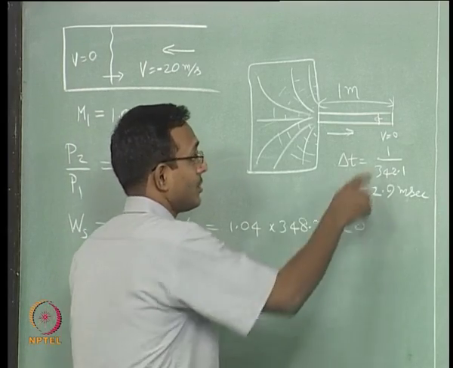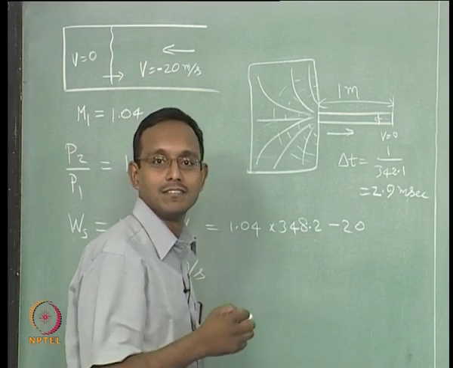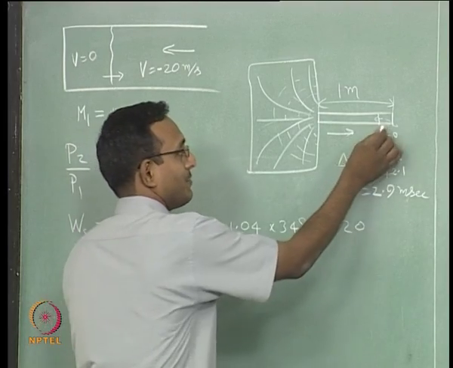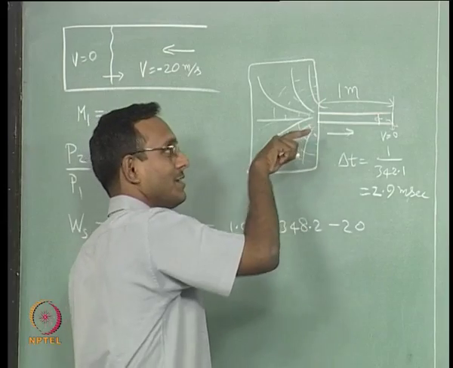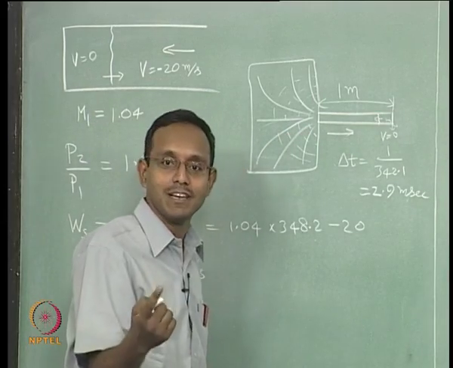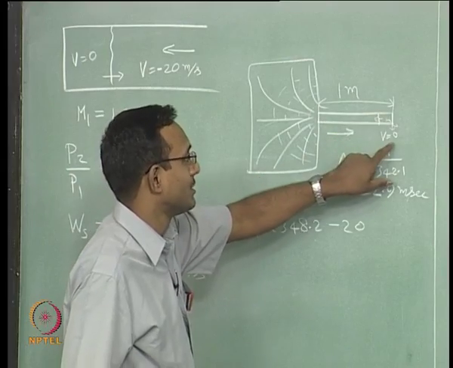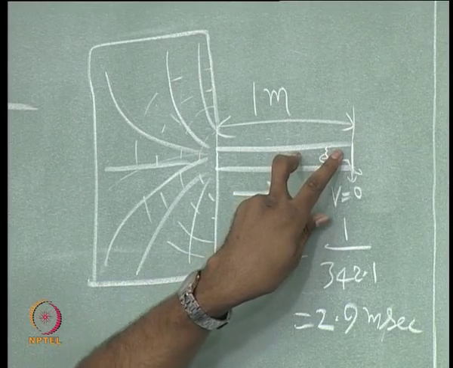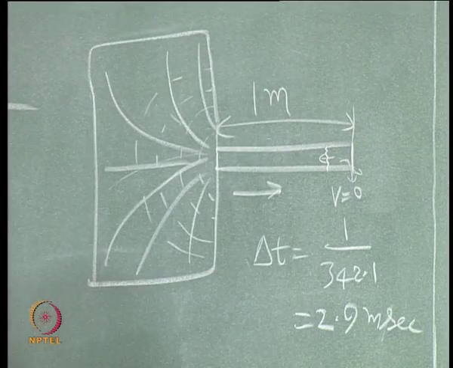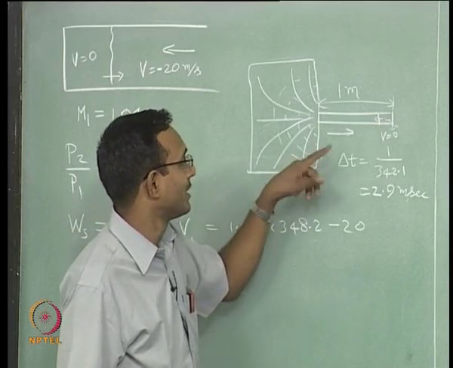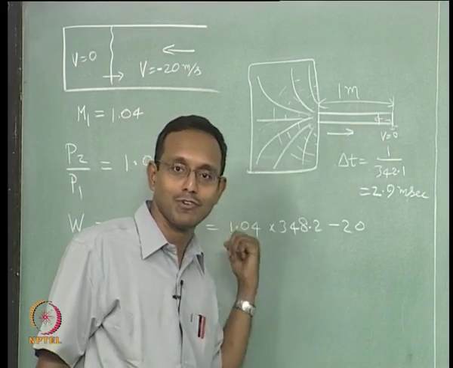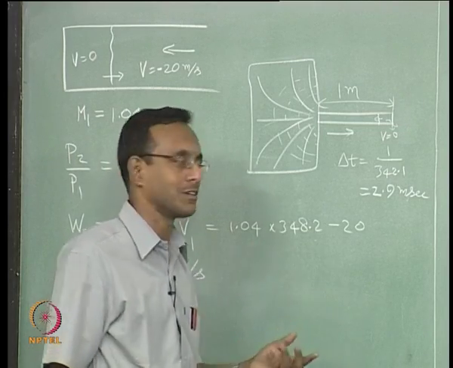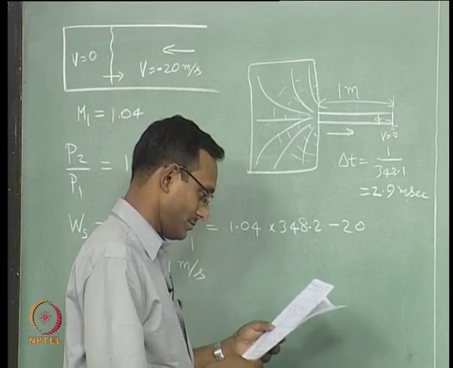In case I did not stop it completely, but I had a small leak, then there will be a small velocity here finally. We are doing 1D analysis, remember. So, even if the leak is this way, I am going to consider it to be a small velocity this way. Let us say it is 1 meter per second leak, then this flow velocity is not 0, but it is 1 meter per second. So, the actual delta V that I am imposing is only 19 meter per second, that is all. Now, I have to go and solve the problem again. You will find that the Mach number of that new shock will be slightly less than 1.04, because it does not need that strong a change, it needs lesser change, it will be lesser Mach number, that is what you will find.